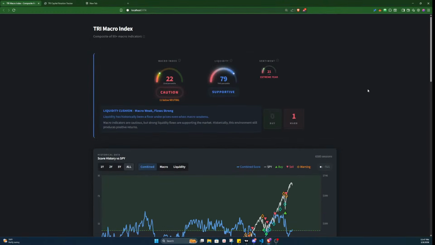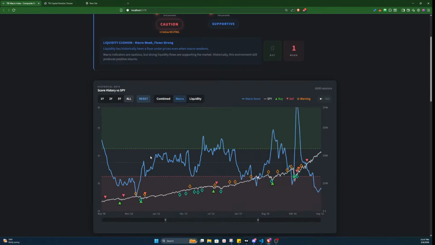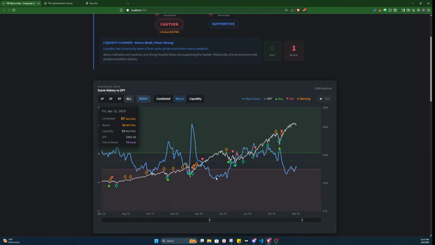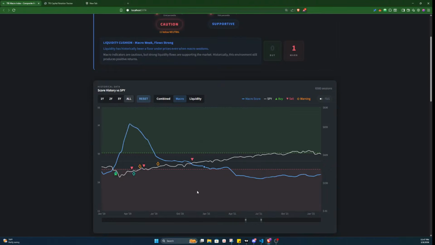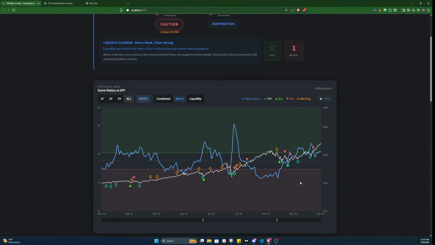Okay, now here's the thing. There are some macro indicators that work. There are. So this is the macro chart where you can look at what actually worked. Let me compress this a bit. And seem to call events. So if we zoom in, and I can cherry pick, right? So let's see here.